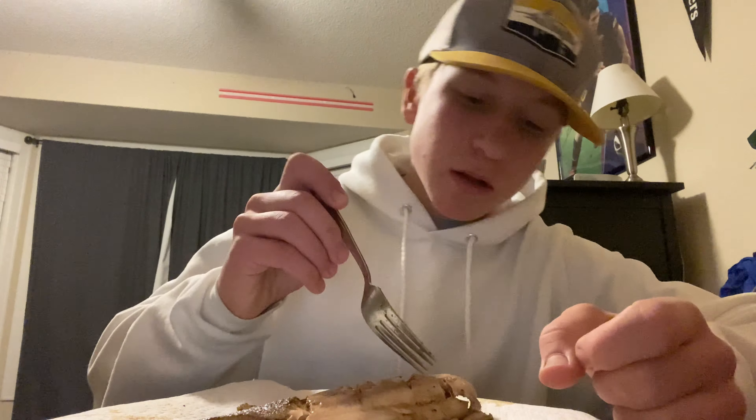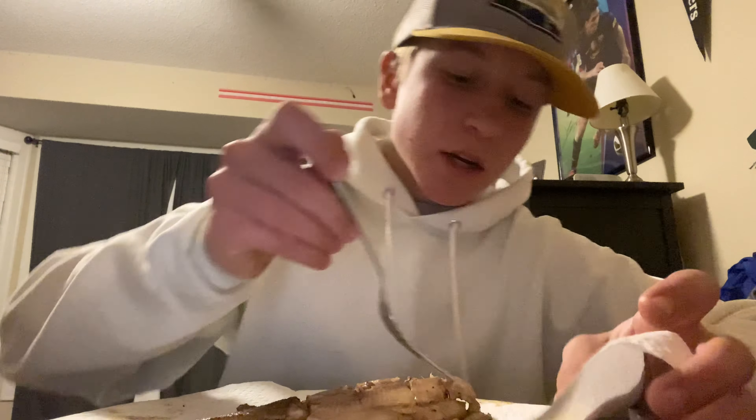I finished cleaning the trout and decided to cook it whole today — watch this, you just pull the skin right off. You waste a lot of meat when you fillet it. A lot of people cook their trout whole, whether grilling, oven baking, or whatever. I just fried it today and you get all the meat. I seasoned it with the seasonings you saw, coated the outside, sprinkled some on the inside, and there you go.